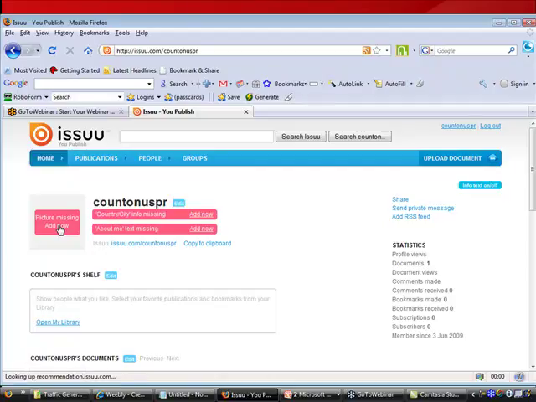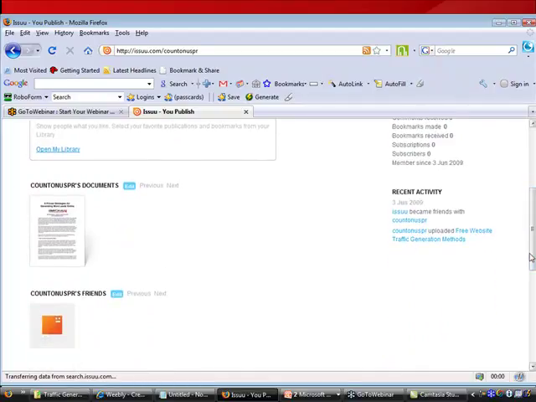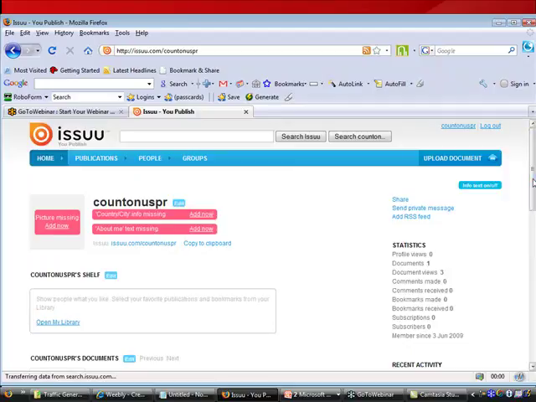Like I could add a picture under my profile. It gives me my own little URL that I could direct people to. Issuu gives you a lot of flexibility, because you could send people right here and do high-profile proposals for new clients if you're trying to reach new clients. That's another way you could tap into Issuu, just so you keep it in mind.